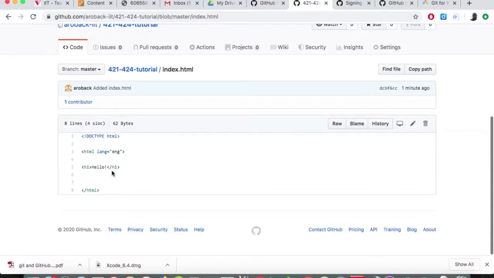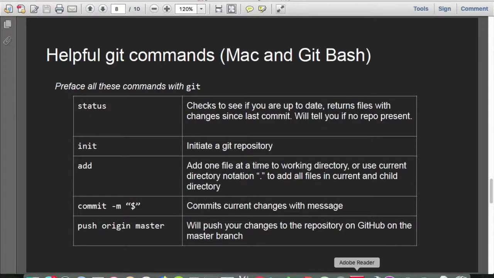So you can see when you just store the file as an index.html file, nothing's going to happen when you click on it. It's just going to show you the contents of that file. To set up a site, there are a couple more steps, and that's something that we're going to tackle in the next tutorial. But before we move on, let's just go back to the slides for a second. And again, once you have all of these commands down, it's basically the same routine over and over again. You're going to make changes, commit the changes, and then push to GitHub.